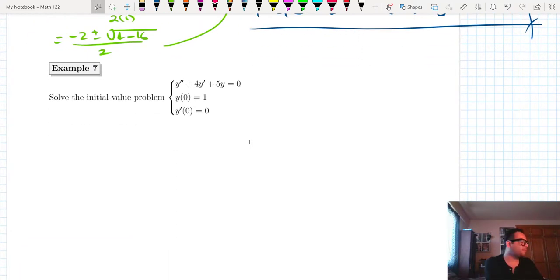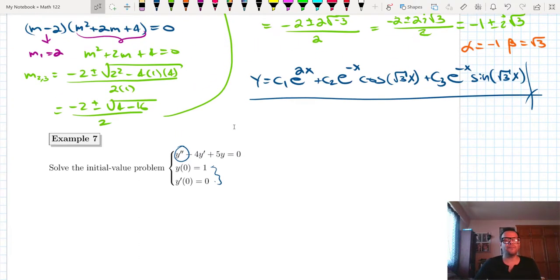And to wrap up this part of the chapter in differential equations, we are going to solve the initial value problem. Notice in this case, we are going to need more than one condition. The higher the order of the equation is, the more conditions that we need. So for a second order differential equation, we need 2 conditions. If we had a third order differential equation, then we need 3 conditions.